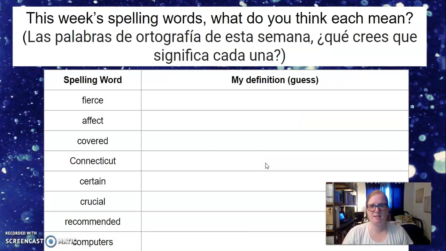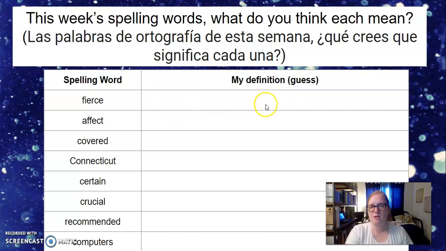This week's spelling words. What do you think each means? So I'm not asking that you look any of these words up. I want you to put your guess in these. So when you're saying fierce, what does fierce mean? I think it means something like blank, right?